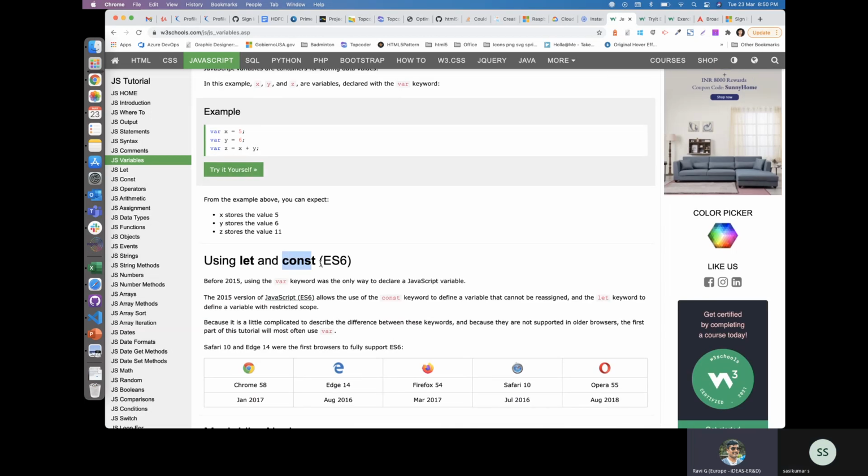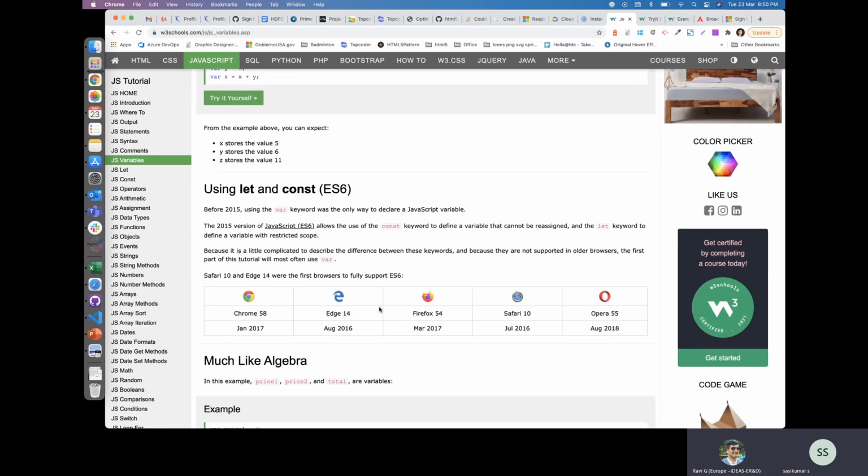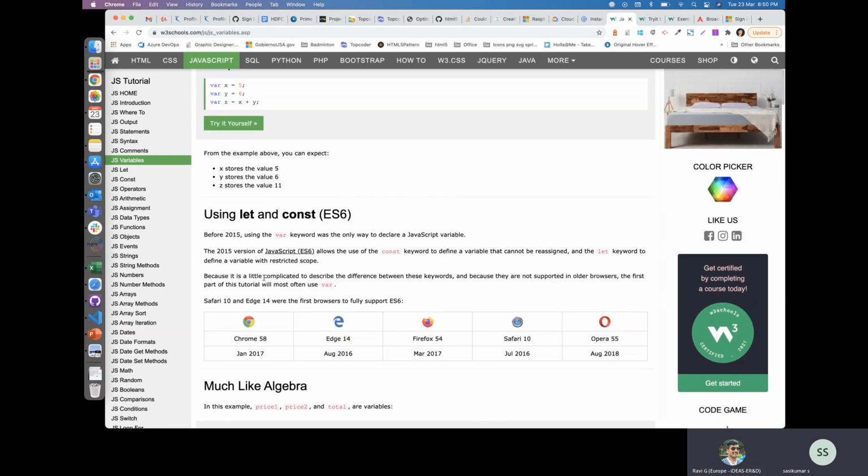As I said, this is ECMAScript 6, where 6 means version 6. E means ECMA and S means script. Shortly we call it ECMAScript or ES6.